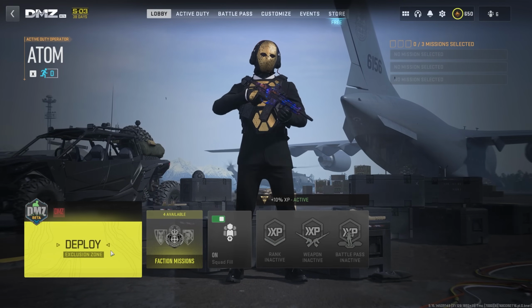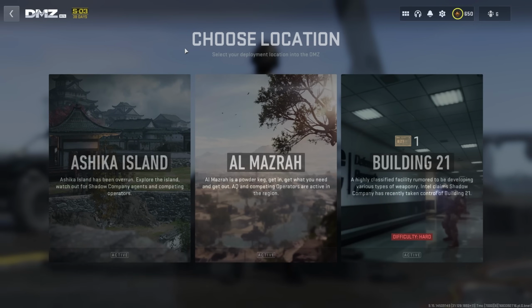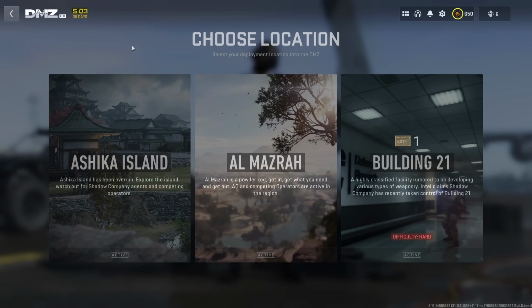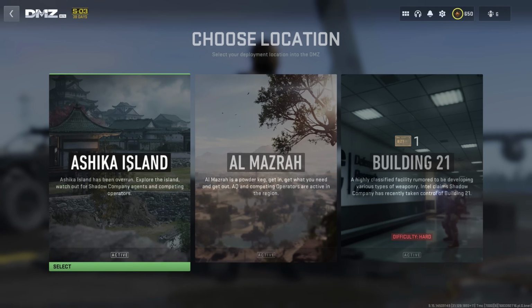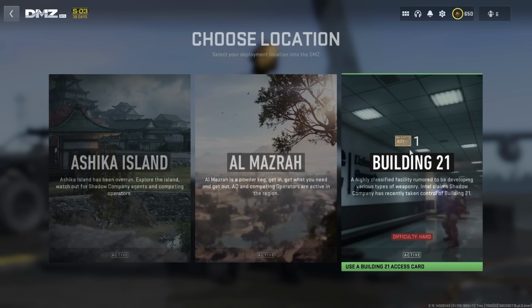Okay, so look, now we're going to click on deploy. I'm trying to be as beginner friendly as I can because this is very intricate. Everything is intricate. Okay, so you have 3 maps currently. We have Ashika Island, Mazrah, and Building 21. Building 21 requires that Building 21 card, as I said. All that needs to be is in your key stash.